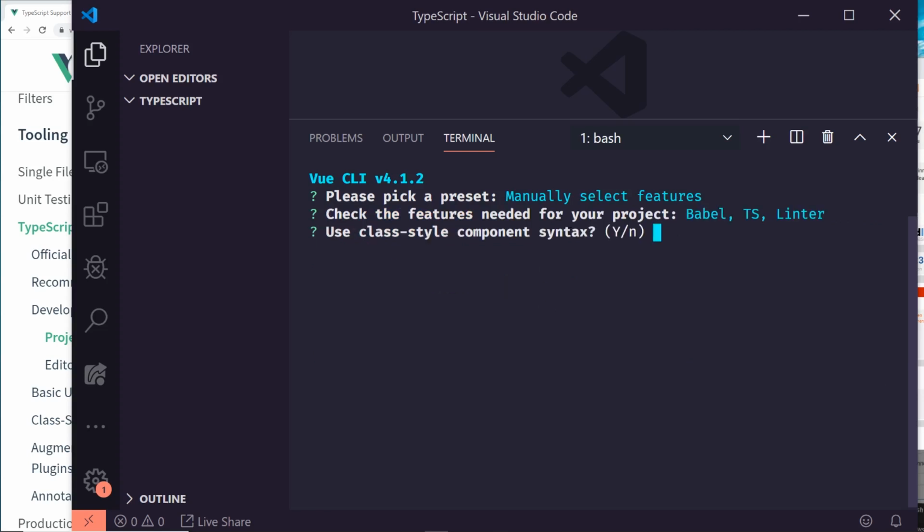Now we have this choice if we want to use the class style component syntax or the non-class style component syntax. If you want to use full-on ES6 classes inside your Vue app, then you want to type yes here. If you don't want to use ES6 style classes, then you want to type no here, and then you're going to use a slightly modified default export of Vue.